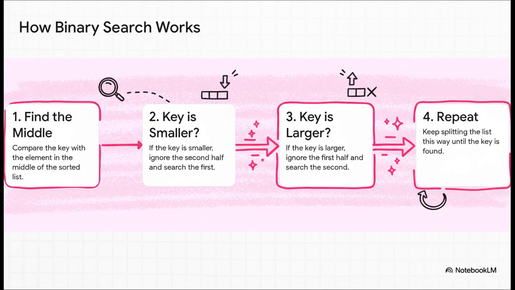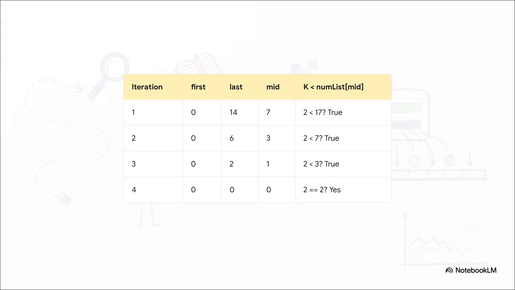So how does it work step by step? It's simple. 1. Find the middle element of your sorted list. 2. Compare. Is the middle element the one you're looking for? If yes, great, your job is done. 3. If the number you're looking for is smaller than the middle one, you know you only need to look in the first half. So you can just chop, get rid of the entire second half. And 4, if your number is larger, you do the opposite. You get rid of the first half. Then you just repeat the whole thing on the smaller piece that's left over. Easy.